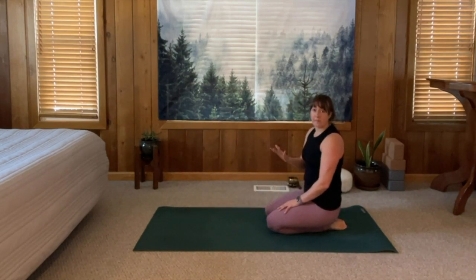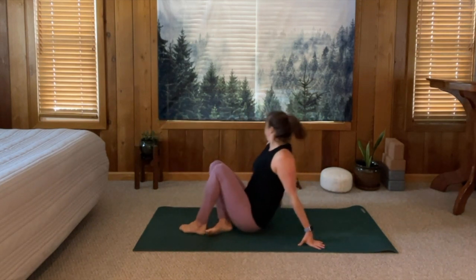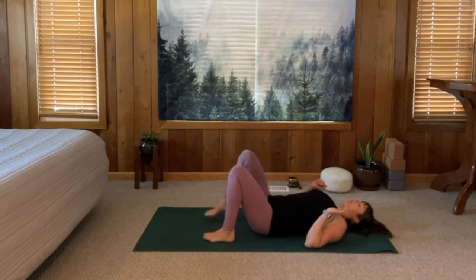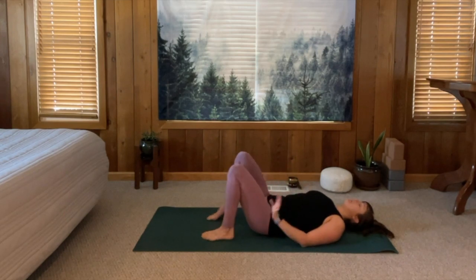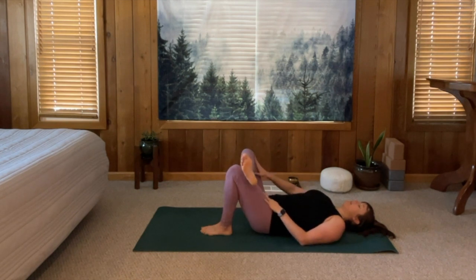And next we'll meet on our backs. So get there however feels good to you. Slowly lowering down. Both feet are planted on the ground, knees reach up toward the sky, and cross your right ankle over top of your left thigh. Right foot is flexed, knee is pressing away from you.